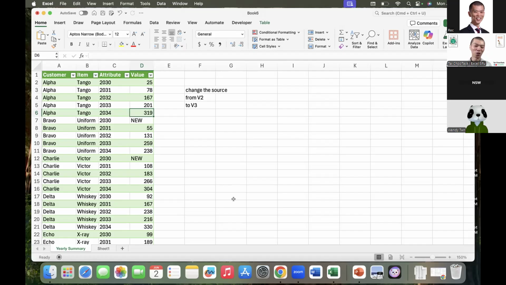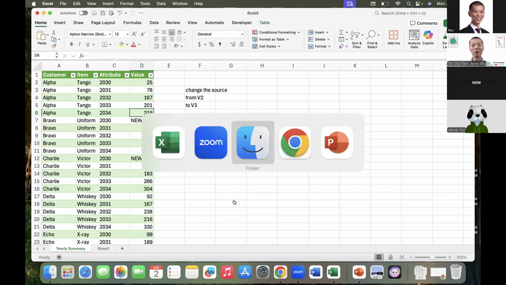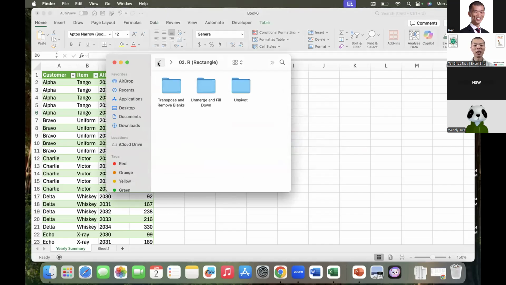Nope. Good. So let's have a quick recap of what we have learned just now. At the very beginning, we learned about ROCK. We understand there's a rectangle, only one, careful, and keep raw data raw. And we are able to use Power Query to restructure the data so that it makes everything vertical, handling additional blank rows and merging. So what we have gone through is everything for rectangle, only one, careful, and keep raw data raw.